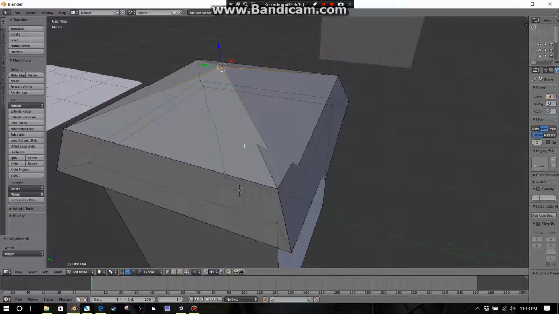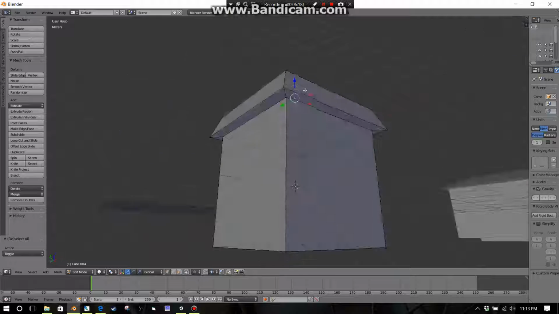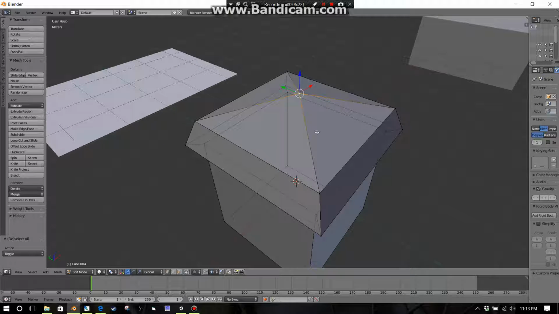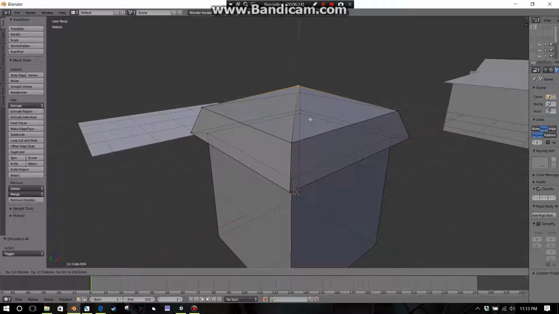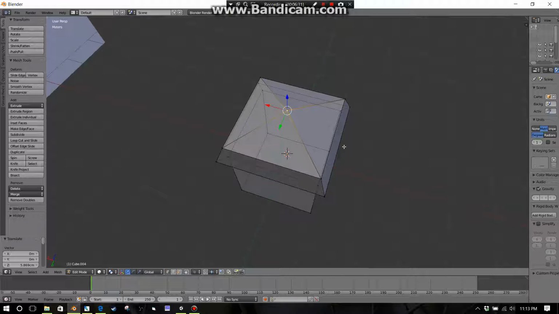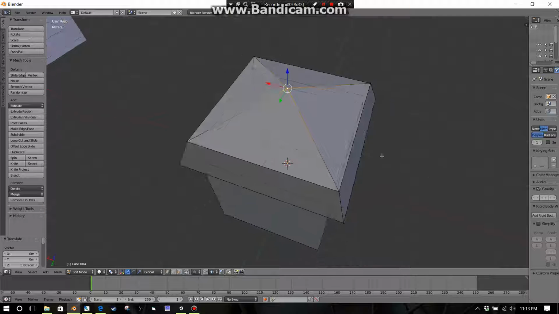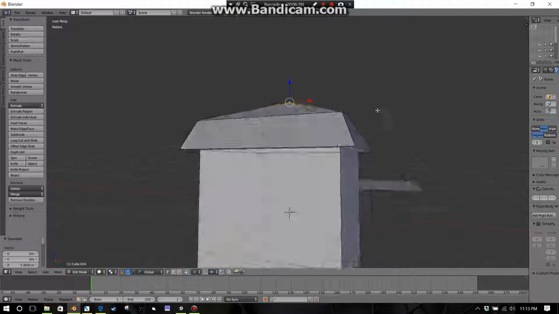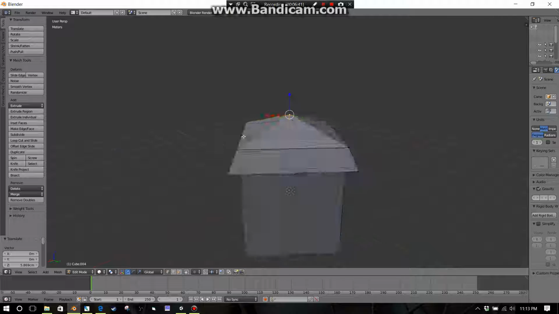So in the end, it's cleaner because if you ever want to come back and move this part of the roof and you've deselected it, now I can select this middle part of the roof, G to grab, Z to move it, and it moves together. Okay, I know that's very minor, but in the end, when you're intruding something that way with the scale, there's still 4 points all coming together and they meet at the middle, and you want to merge it to be cleaner. So in the end, hopefully that's helpful. All right.